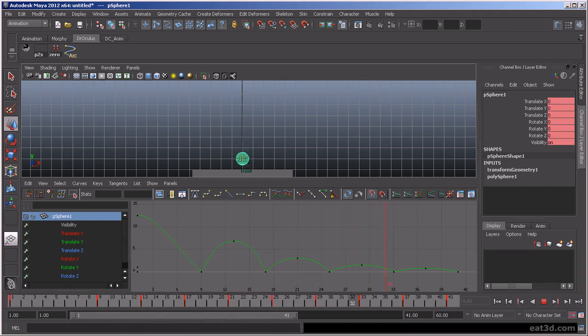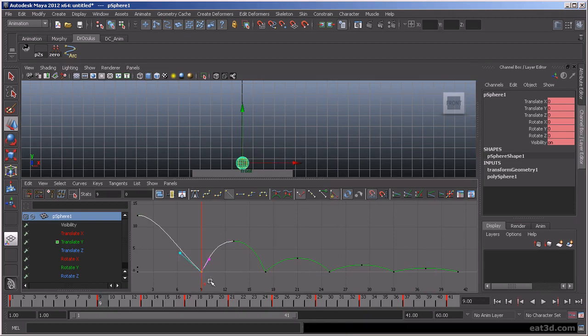So it's having a little bit more air time on the bounces, which is giving it a little bit more character. And it's giving it a more springier bounce because we're not spending a lot of time during the transition between the two extreme poses. We're seeing it in the air a lot.